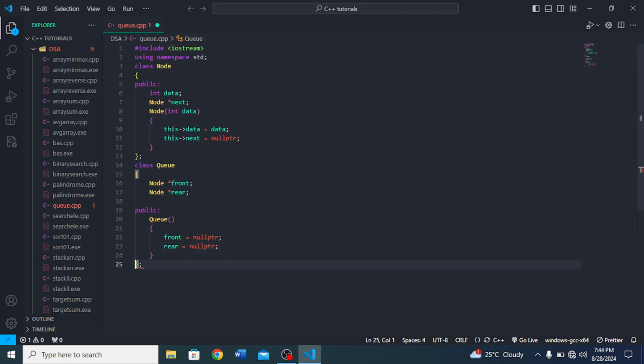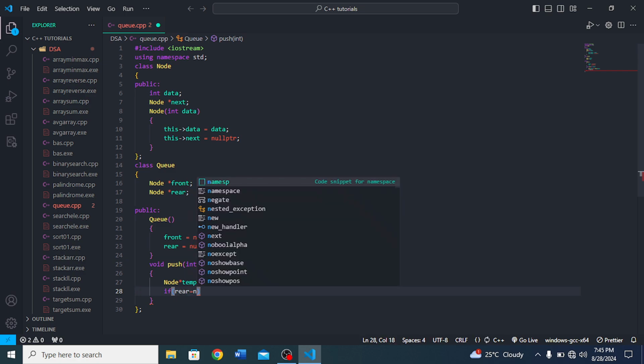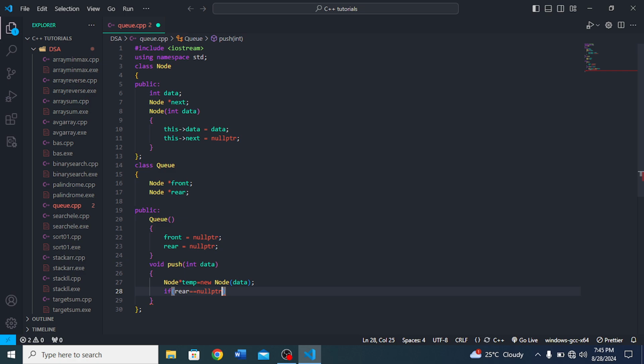Now the queue data structure will also follow the same functions as the stack data structure. Our first function would be a push function that will insert a value into the queue. First of all, we need to create a new node. I'll name my node temp. After creating a node, we need to check if the queue is empty, so we check if the rear is equal to null pointer.